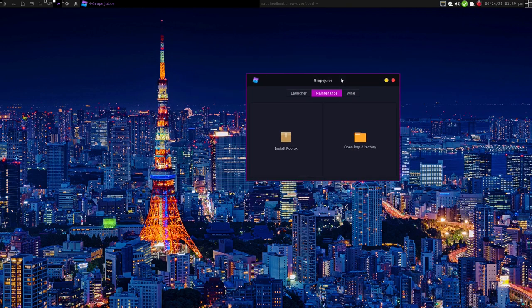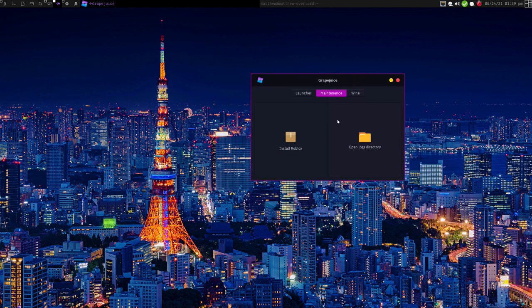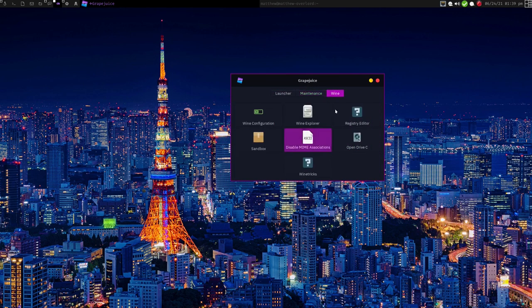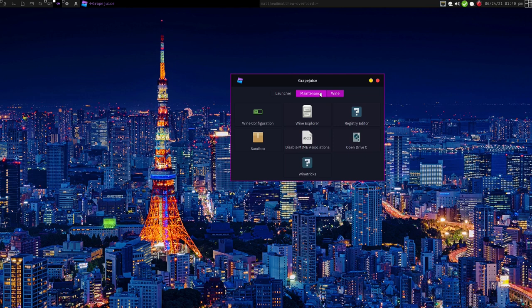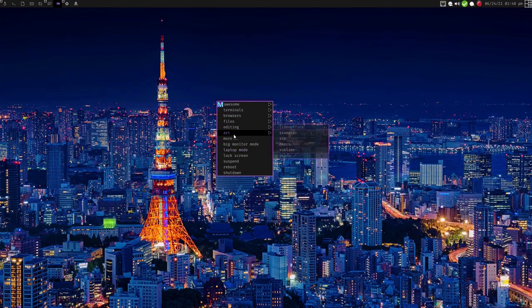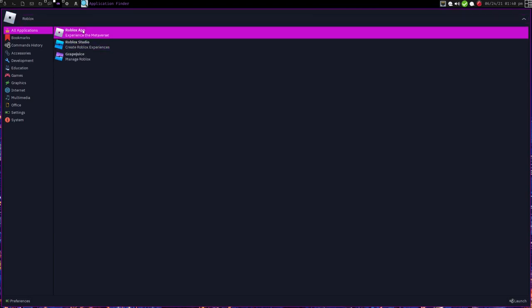And so, when you start out with Grapejuice, you're going to want to install Roblox here. You're going to want to click on it. I've already done it. So, basically, it'll just download the Roblox installer. And you've probably seen that before. It's the white box with the progress bar. That's exactly what that's going to do. And here you can kind of manage Wine. I didn't need to do anything in here to make it work, so you should be fine. Once you have Roblox installed from Grapejuice, you'll obviously have these apps here.